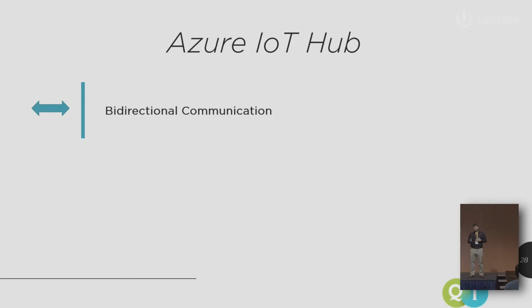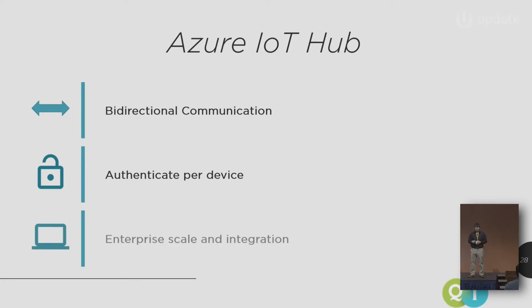For Azure IoT Hub, the reason you want to use it, if I give you any Microsoft published Azure diagram about IoT, there's going to be stuff outside of the cloud. There's going to be a big blue line called Azure IoT Hub. And on the other side is everything in the cloud. So for the Azure architecture for IoT, Azure IoT Hub is how devices get their data into the cloud. And it's how the cloud talks to those devices. So it has bidirectional communication. You can authenticate every device out in the field. And we're talking about scaling that to millions and millions of devices.